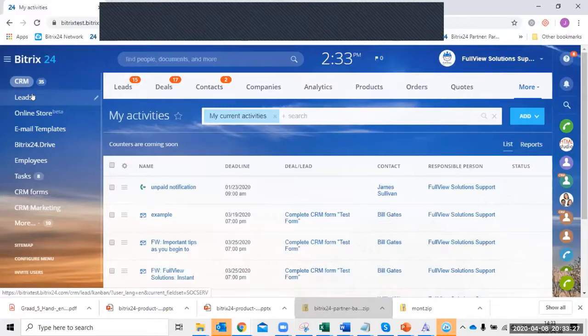It's not a separate module that you have to install. It's quite an easy tool where you use drag and drop and you can build your online store, and it's linked to your Bitrix. So whatever inquiries you have over there, you will still see it on your CRM side. Email templates we touched on when I showed you how to send the emails. Then your Bitrix Drive.